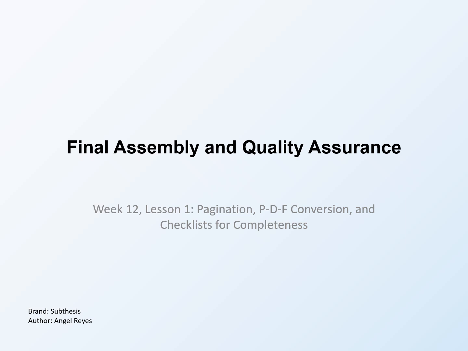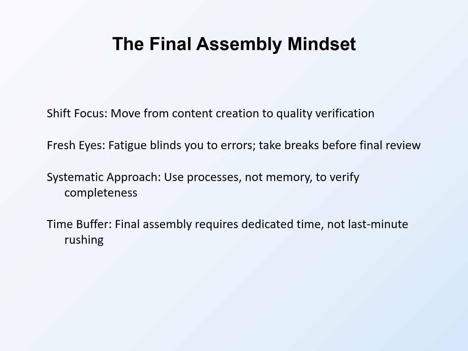By the end of this lesson, you will understand how to conduct final assembly methodically, catch errors before submission, and ensure your proposal package is complete and professional. The skills covered here apply to every grant application you will ever submit. Final assembly requires a different mindset than content creation. Understanding this shift helps you approach this stage correctly. Shift your focus from creating content to verifying quality.